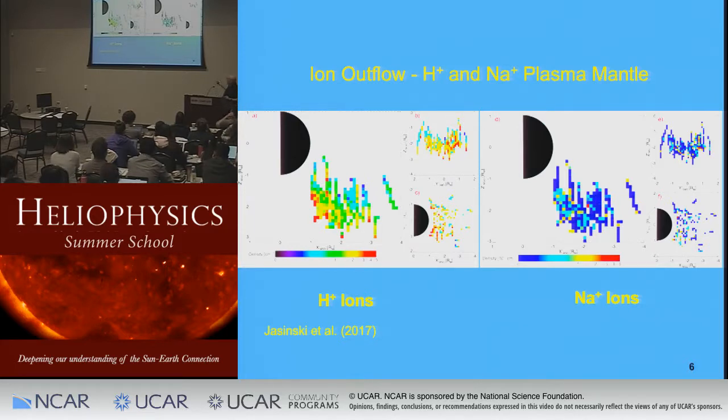By the way, I'm not going to go into details of this here. Most of these particles are up near the kilovolt energy. And in fact, the sputtering models that we have right now suggest that they should be coming off the surface with even the sodium at just a few eV at most. And this is a very small volume of space we're working on, and it's possible that they've been accelerated. I mean, obviously they've been accelerated, but it's possible it could be wave-particle interactions. We don't have a proper plasma wave instrument on the spacecraft.